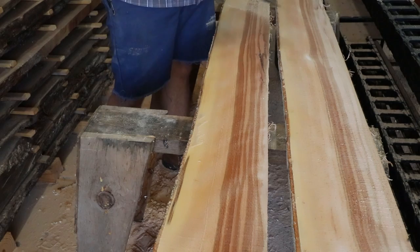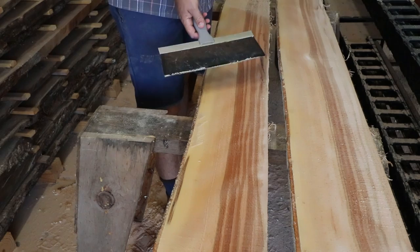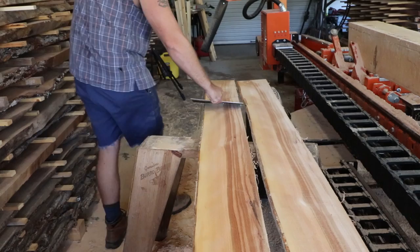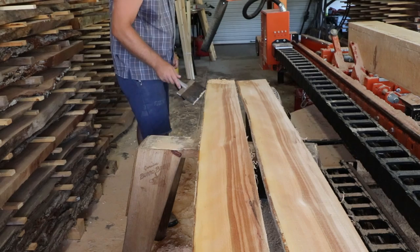This will make a really nice tabletop one day, or some cabinets or something like that. That's why I went ahead and did 4/4 instead of slabs. But I think this will be some really nice boards for a unique project for somebody. Maybe even for me if I ever get around to building anything. Really nice stuff here at the end. I'll bring the camera in to show you guys what I'm talking about.